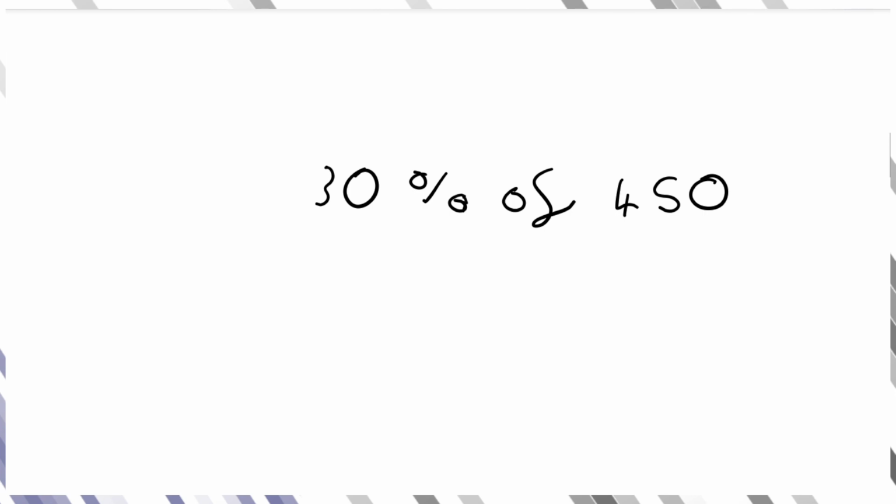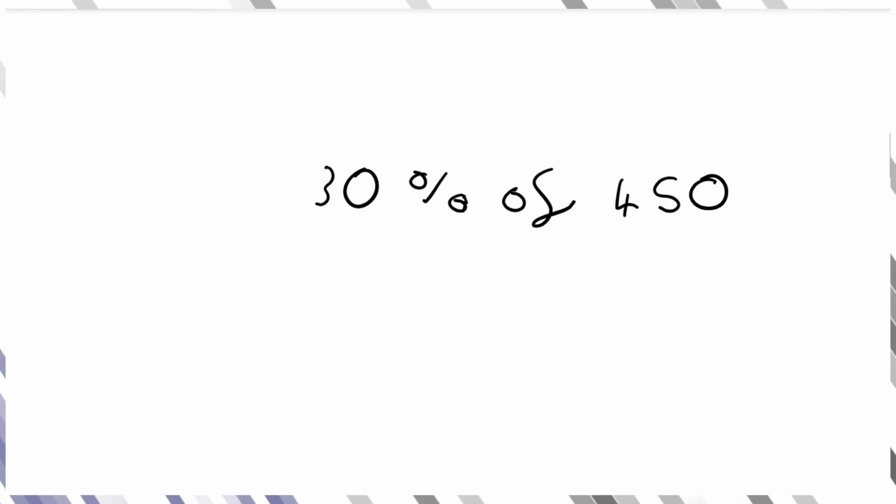So this way is totally the best way. It's not the fastest though. What we have to be aware of is that this is 100%. We're starting off with 100%, and if we want to find any percentage, we can divide it by however many times that percentage goes into 100. So if we wanted to find 30%, we have to divide this by however many times 30 goes into 100. Well, that would be 30, 60, 90, 120. It doesn't go into 100. It would be 3 and a bit. We'd have to divide this by 3.3 recurring, which is very awkward, and we probably need a calculator for it.